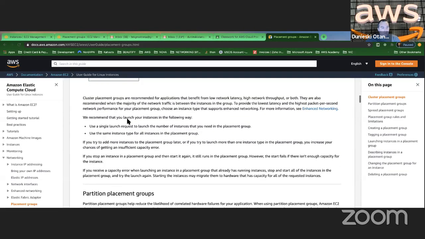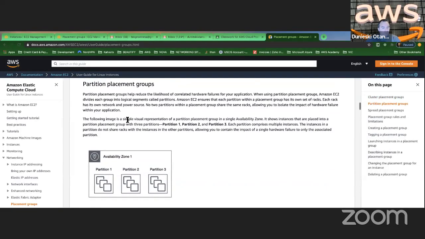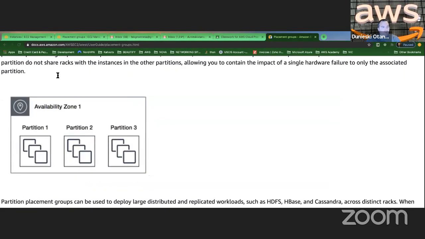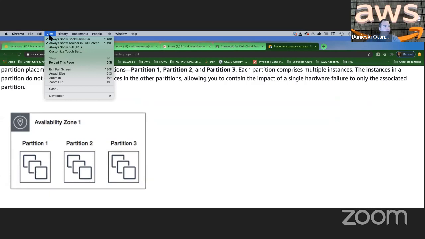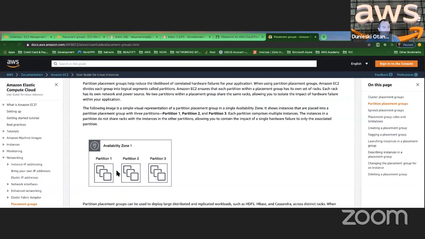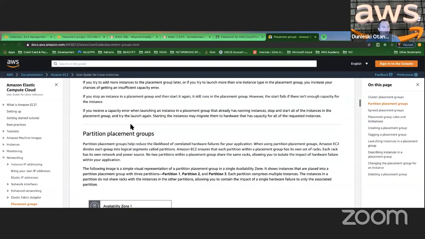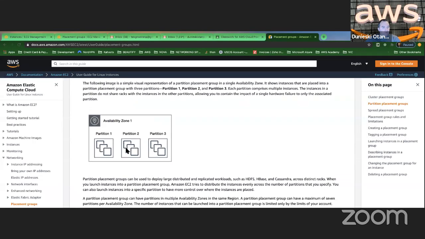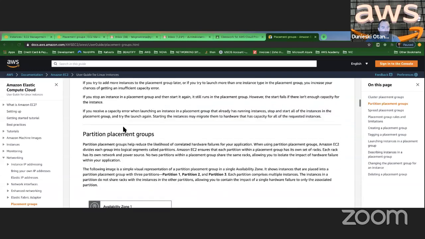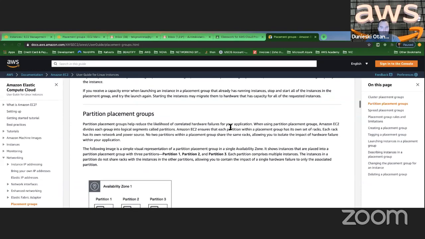Now partition, as you can see here, the availability zone is partitioned in 3, so it's more highly available. If this partition goes down, then these two are still working. It helps reduce the likelihood of correlated hardware failures for your application.